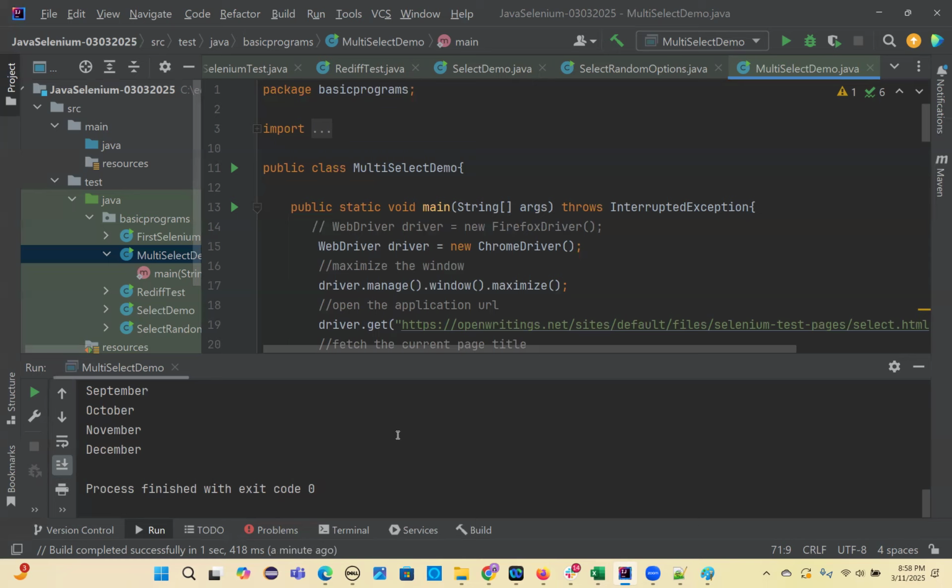Iteration is not required. If you want to select one, use selectByVisibleText, selectByValue, or selectByIndex. Any one of the methods you call and give which option you want to select. If you want to know how many are there, then you use getOptions. Yeah, got it.